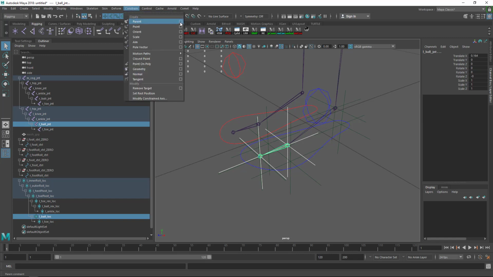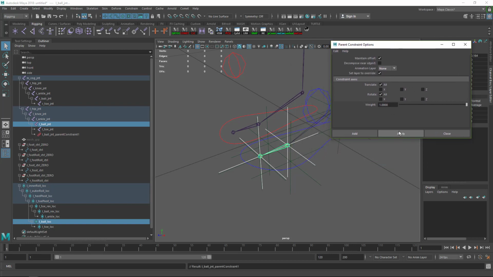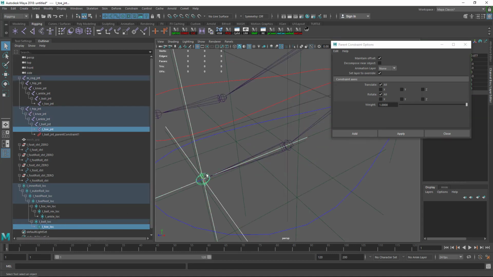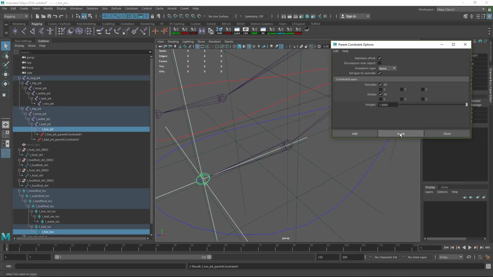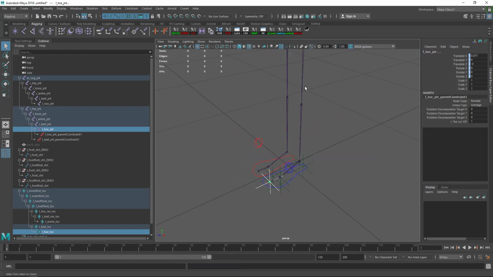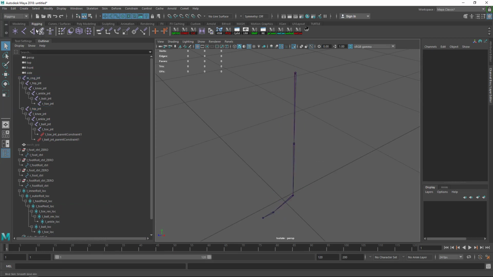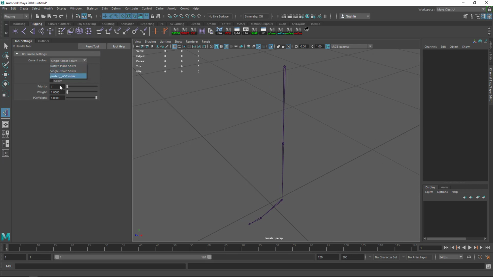All right, so I'm just adding some parent constraints here. My ball locator is going to my ball joint. That's just a regular parent constraint. I reset the values. And then toe locator is going to go to the toe joint. So parent constraint there. And I'm just going to quickly create an IK handle for this left leg.